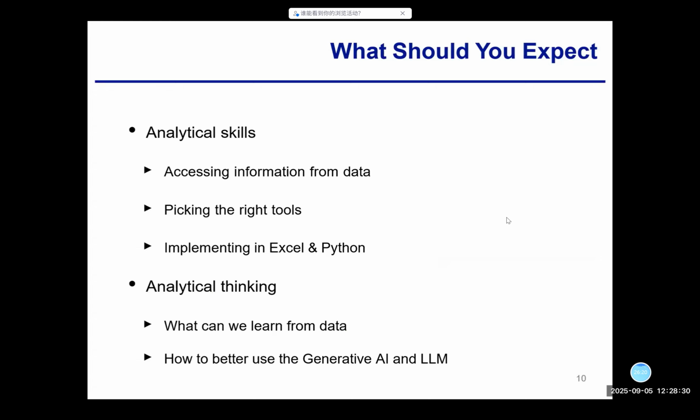In general, your expectation of the course will be, first and most obviously, the analytical skills. We will introduce several supporting tools, including Python, Excel, and sometimes large models. But I would argue that the most subtle, trickier, but more important thing is the ability to think analytically.